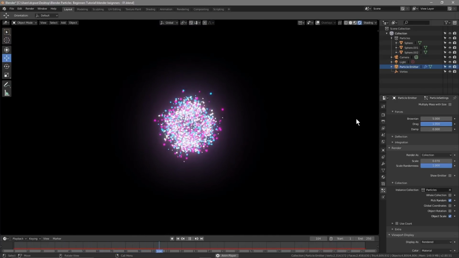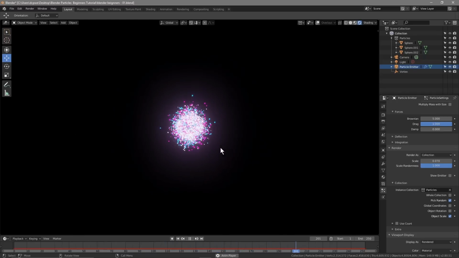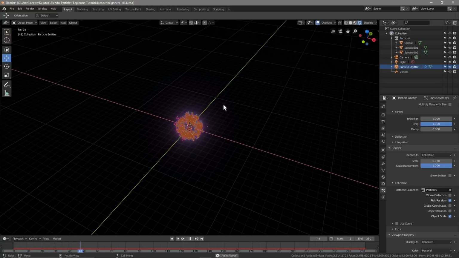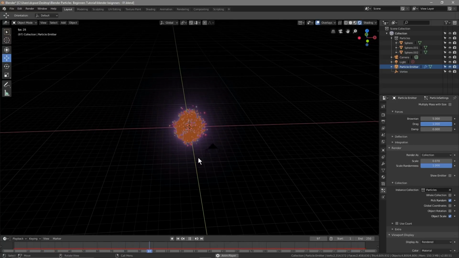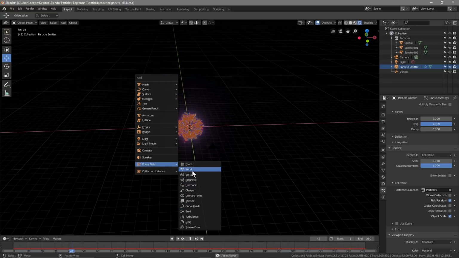So normally what I would do to experiment, we can do some other things, right? So let's have a little play around. Let's turn back on our overlay, so we can see our overlay here. And at the moment, we've got this vortex in the middle. So let's press Shift A, and we can insert another force field. And we want to insert a wind object.